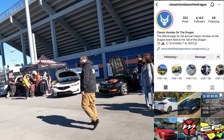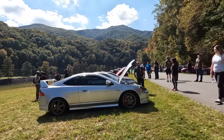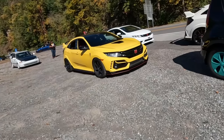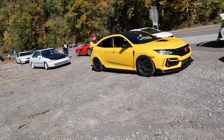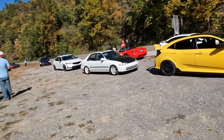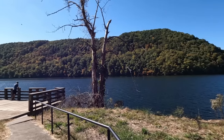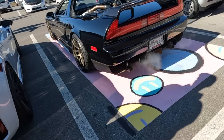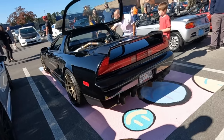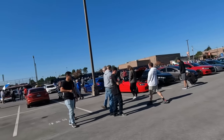And what it is, it's just a Honda meet up in the area of the Tail of the Dragon. It's in Tennessee, North Carolina area. It's Route 129, and there's a bunch of really great driving up there. Mountain time, right before the winter hits in October. And it's just a beautiful time. Bunch of like-minded people getting together, enjoying their cars, enjoying some great driving. And we've had an awesome time with it. And this year, we're going back again.